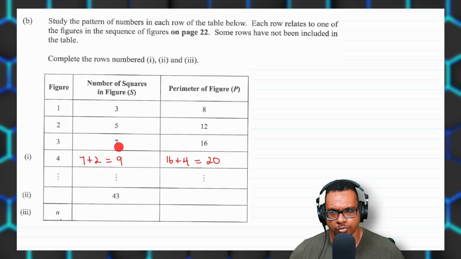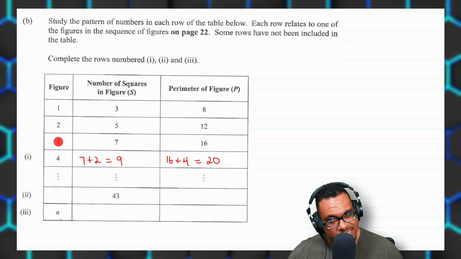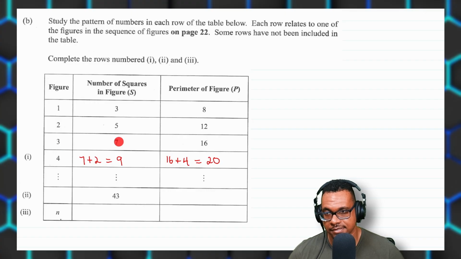So I'll use that 2 and multiply 2 by 1, and I'll get 2. How could I get 3 after that? So 2 by 1 is 2, and if I add 1, I'll get 3. 2 by 2 is 4, and if I add 1, I'll get 5. 2 by 3 is 6, and if I add 1, I'll get 7. So 2 times n plus 1. Now, if you're asking how did I know to use 2? Well, I always try to use the common difference, right?